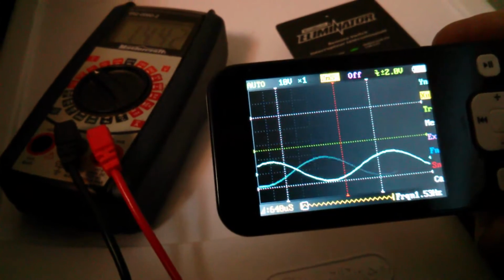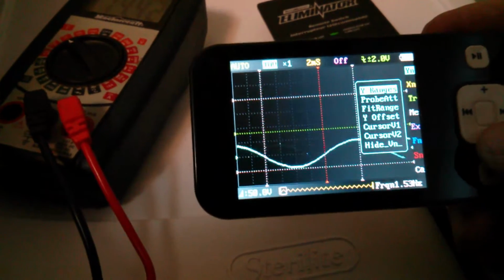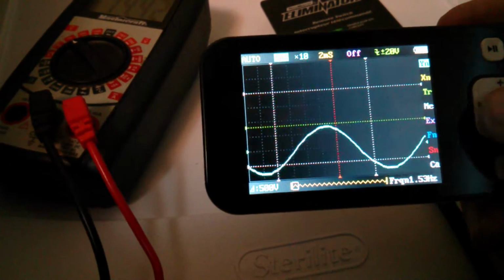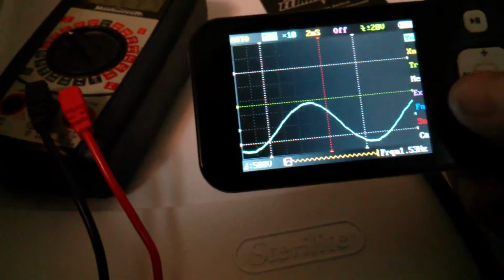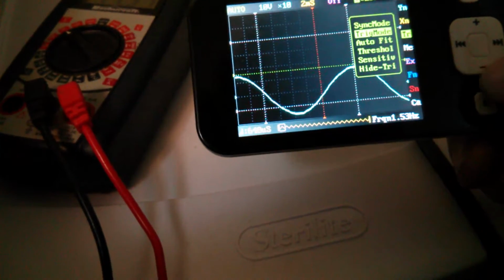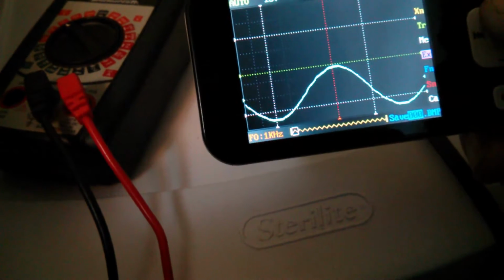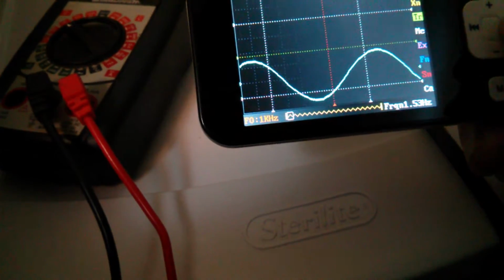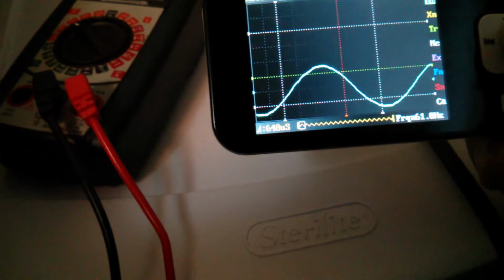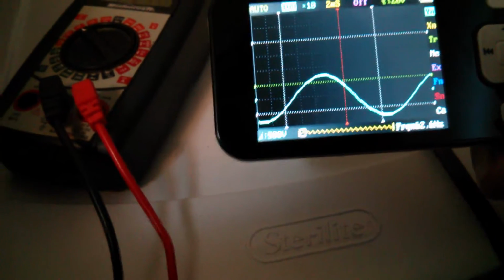Let's go all the way there. And then 10 times ranges. I think I got a trigger mode. Oh, what am I doing? Oh. There we are. Now, here's your sine wave.